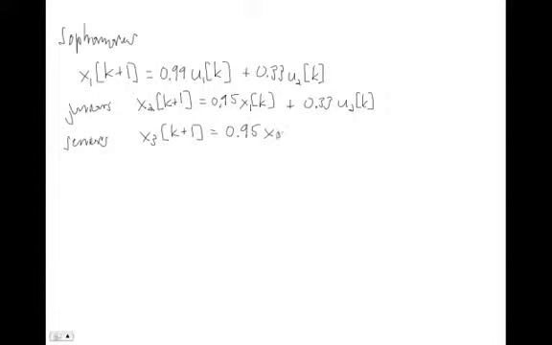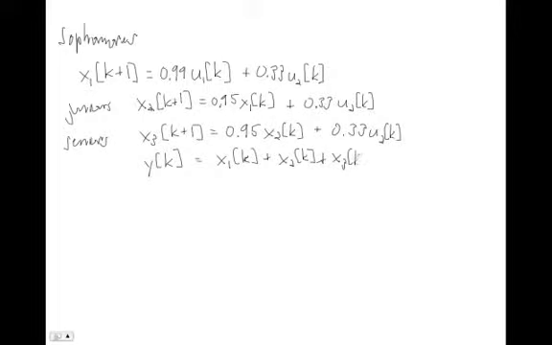So 95% of this year's juniors will move on to being seniors, and then another third of our families moving into the district with high school age kids, a third of them will be senior age kids. And then we said we wanted our output to be the total population of the school. So in any given year, our output at year K is going to equal the number of sophomores that year, plus the number of juniors that year, plus the number of seniors that year. And so now we can start packing this into our state space formulation for discrete systems.